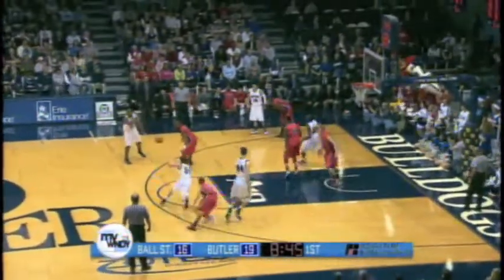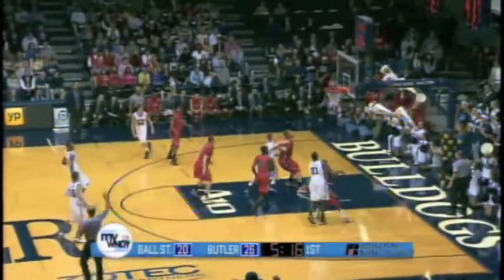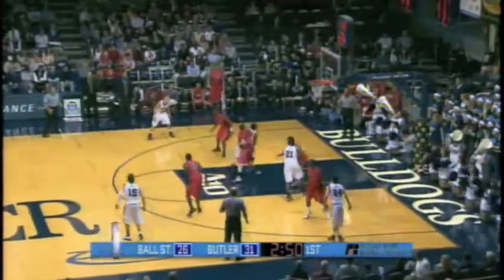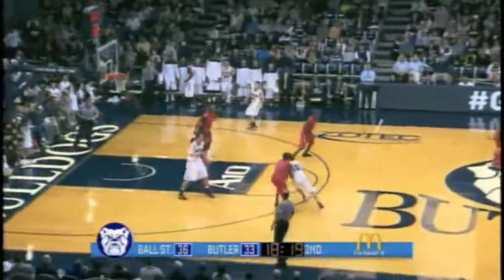Well, talked about Marshall at the top of the broadcast. Here's Dunham with the jumper. A nice answer there for the freshman out of Pendleton. Woods, he's going to take the three. He's been hot, though. Cameron Woods made his last couple attempts. Here's Marshall. That's a nice move. Brown. Loose ball. Bulldogs come away with it. Good recognition, good awareness by Roosevelt Jones to create that turnover.